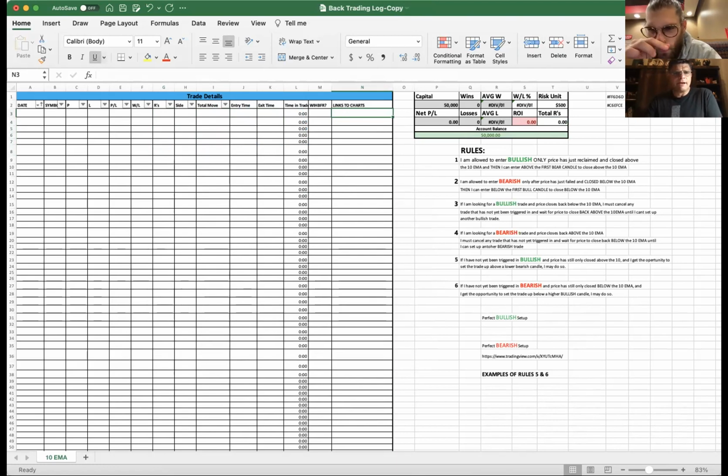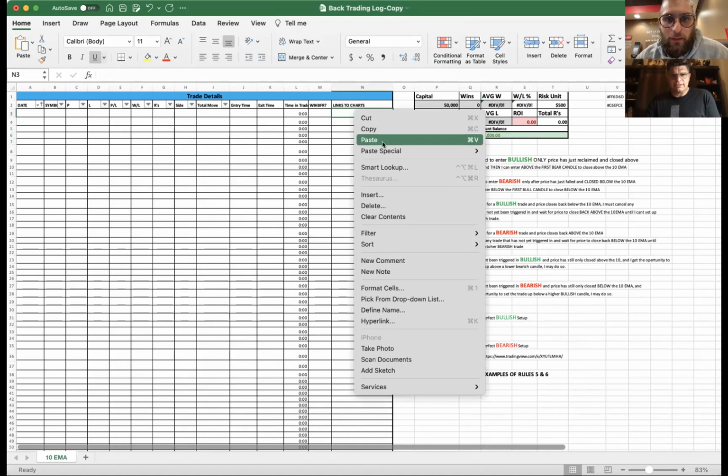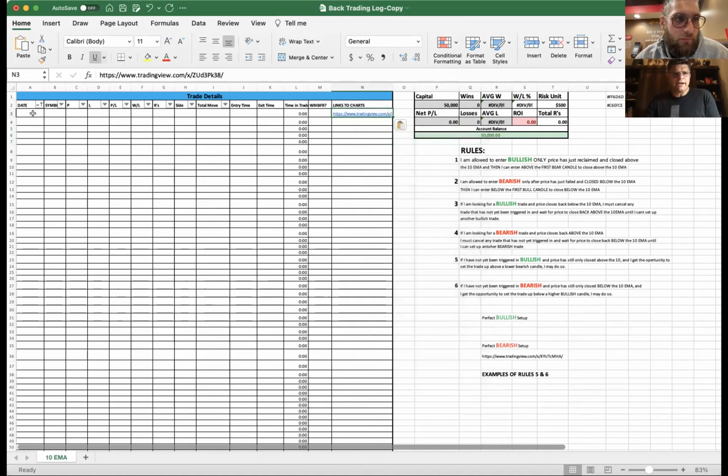So go back to your chart. This is painstaking. I've tried to walk people through stuff. Trust me. Dude, no, it's completely cool. I'm paying attention. All right, let me see if I can, hold on. Copy link to chart image. There we go. Yep. And I'll paste that bad boy in there.